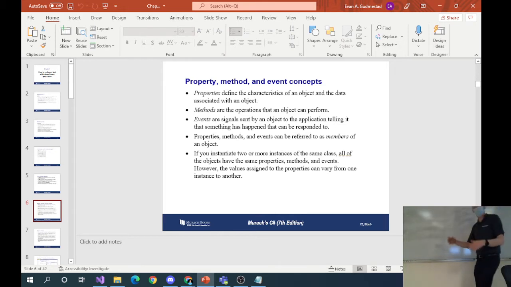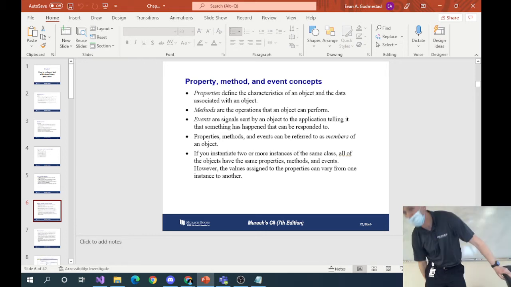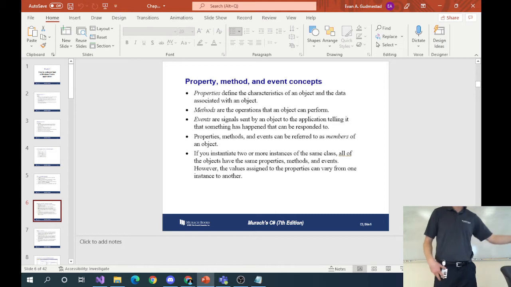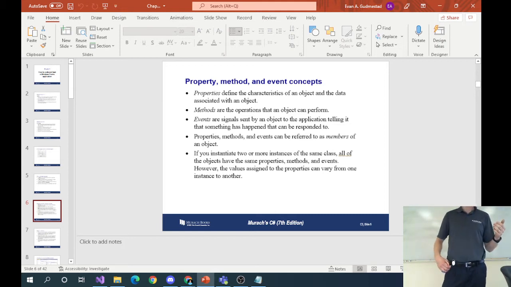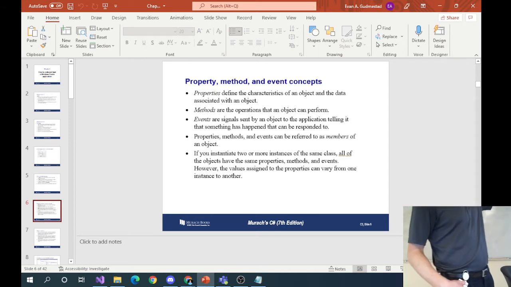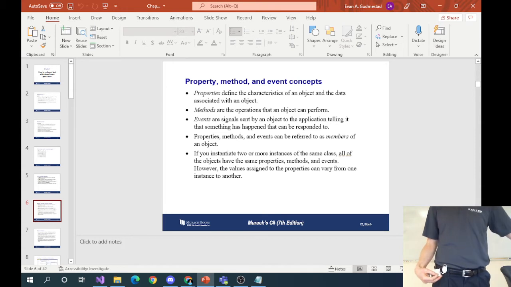So behaviors or methods. Attributes are also called properties. You're going to see these many times. There are multiple terms meaning the same thing. So when I say attributes, properties, behaviors, methods.